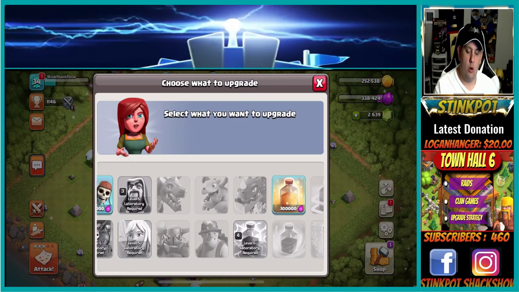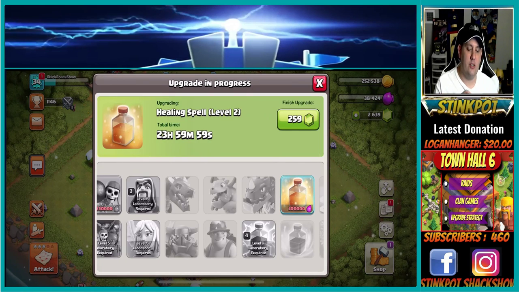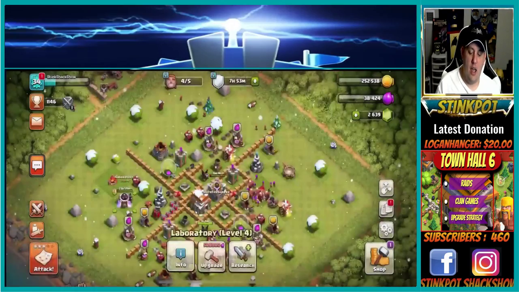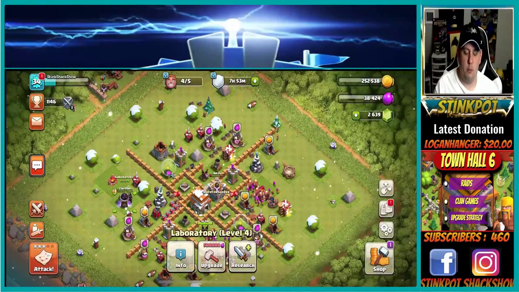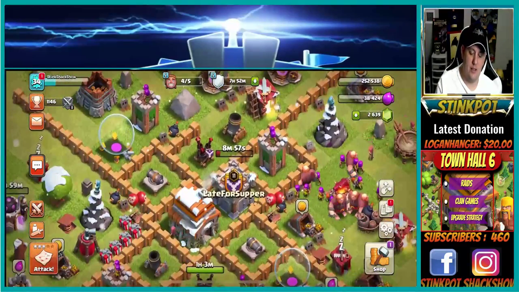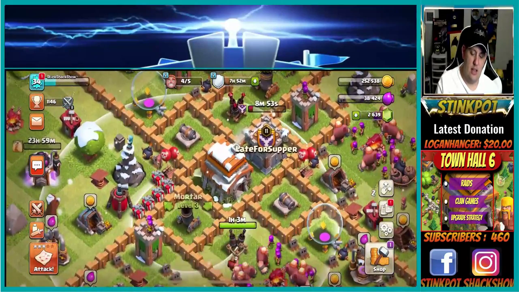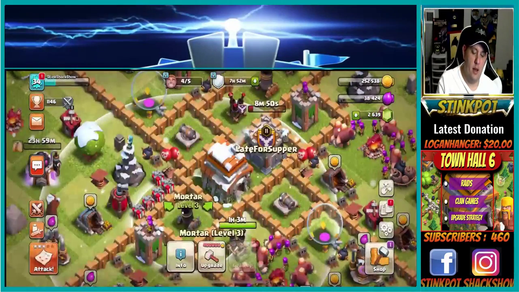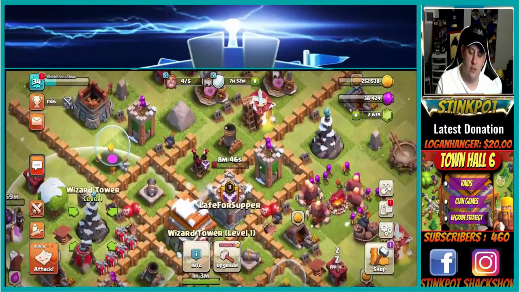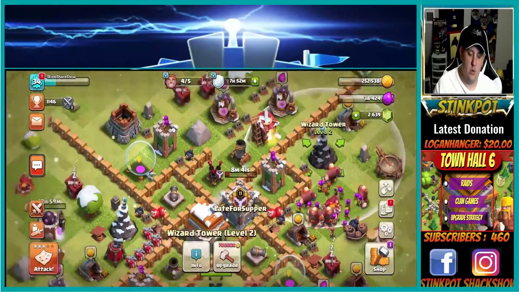We're going to go ahead and get this healing spell underway. So now I only have one more to do, and then I will have maxed troops for Town Hall 6. But my defenses, we still got a ways to go. That one's done. Let's see, level 4 mortar. So that one can go one more time. My wizard towers can definitely go twice, I believe. Let's see, that's level 1, that's level 2. So at least to upgrade to level 3 for those.